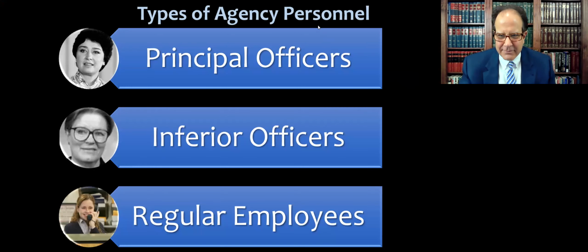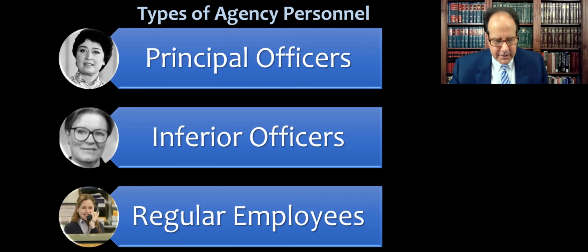Okay, I made a diagram. I was hoping to help you keep straight the three types of agency people or personnel that we talk about in these appointment and removal power cases. We have principal officers, and I have a picture here of Ann Gorsuch because as head of the EPA, she definitely counts. So the top person at an agency is a principal officer. Inferior officers are mid-level people, and there's a picture of Alexia Morrison. And then we have our regular agency employees, and so I included a picture of Pam from The Office.